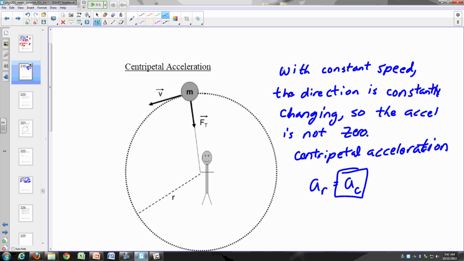If I take it away when the ball is at the bottom, what's the direction that the ball will travel? Will it travel straight out, or will it travel up towards the ceiling? Yeah, it's going to travel straight out. If I take away that centripetal acceleration, then the ball will move straight in the path that it was going initially. Let me see if I can do this. There we go. You'll see, if you let it go right at the bottom, it just continues moving in the straight path at which it was going.